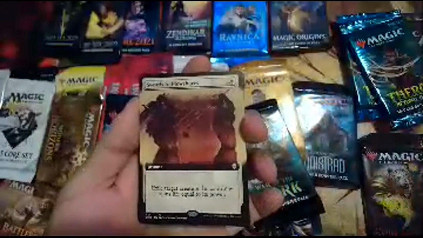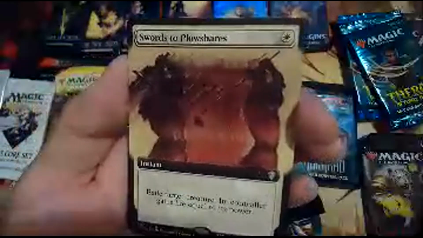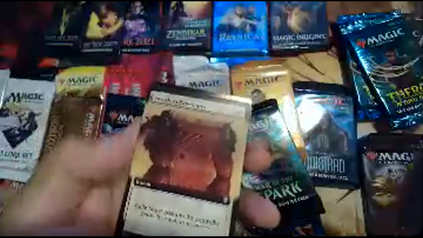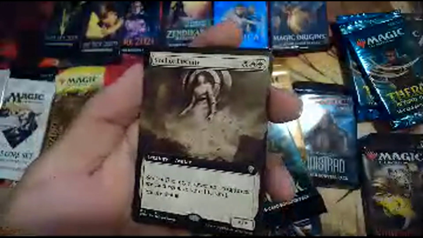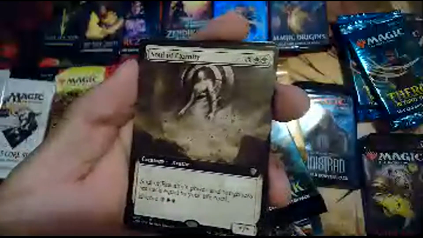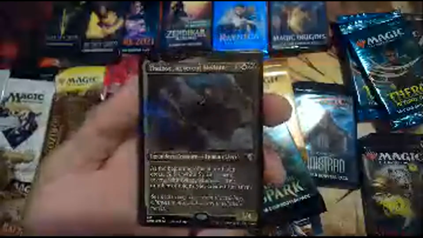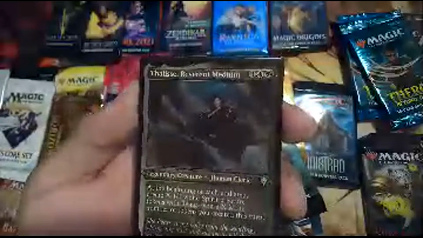Swords to Plowshares, awesome. Extended art. I haven't pulled this yet. Swords to Plowshares, that's an awesome art there. It's got a warrior on one end with the sword, eventually becoming a farmer, just plowing the ground. Soul of Eternity. Summon cost. Avatar with Soul of Eternity's power and toughness are equal to your life total. Wow. With Encore for 9. Yeah, right. The tortoise knows what's up. He pulled some nice spice, some beefy pack here. And then we got the etched foil, Thylis, Reverent Medium.